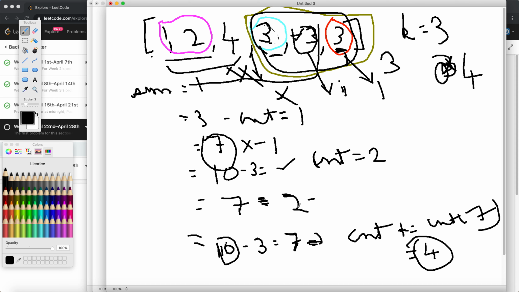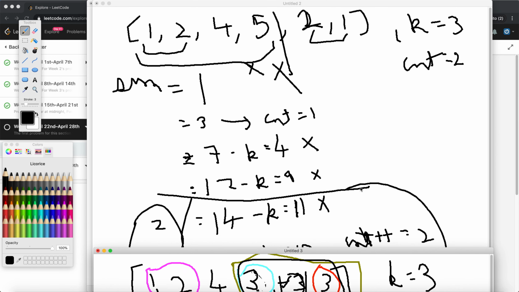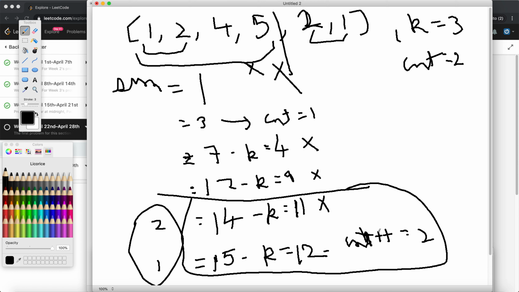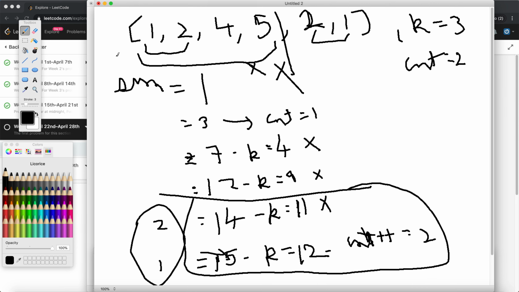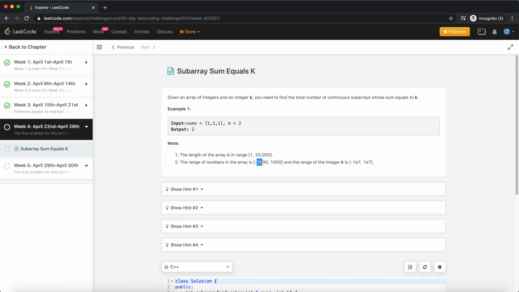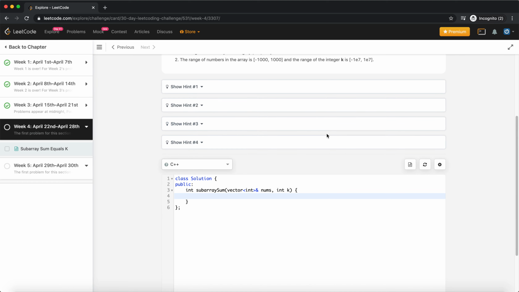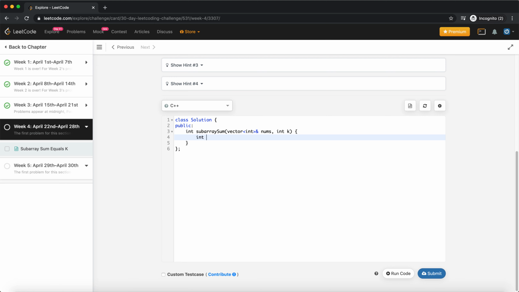So my count is not only plus plus. My count will be based on how many times this 10 minus k has occurred, right? So we need to use a map. If it was only positive numbers, then my approach of count plus plus would work, because you blindly do a plus plus, since the sum is always increasing. That is, you won't see a decrease or a dip in the sum. But in this case, because of the negative values, you are going to see it. So let's move on with the coding part.